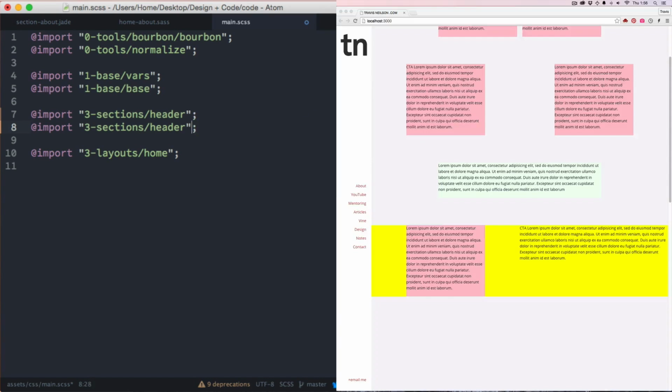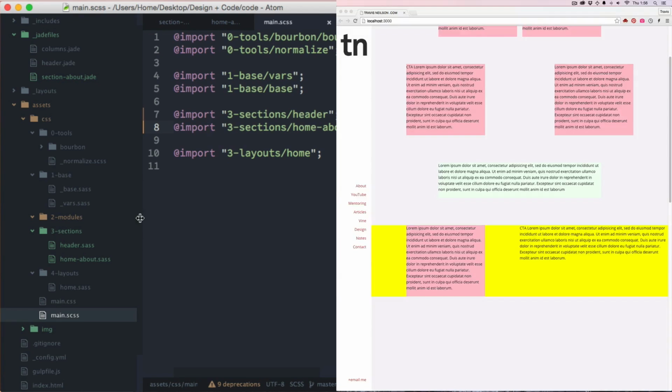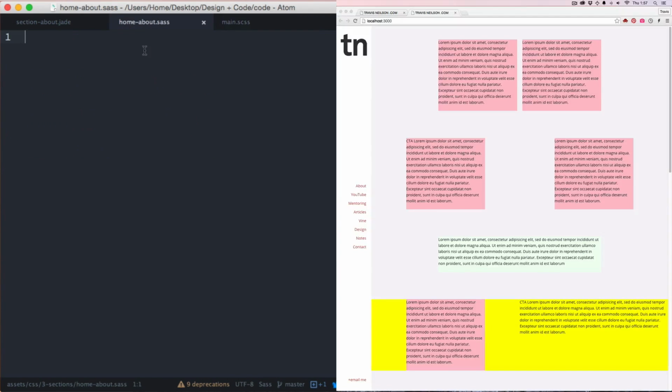And then the second one we want to add is home-about.sass. I think that makes sense, right? So we have header taken care of and home about taken care of, and there's 3 sections. Oh, 4 layouts. That's important.